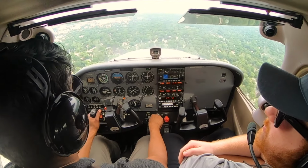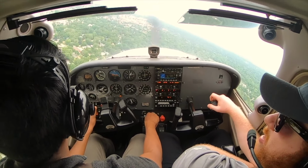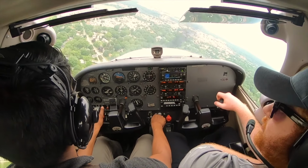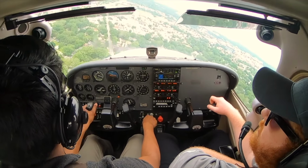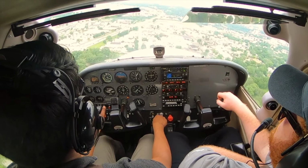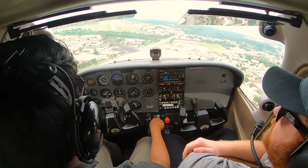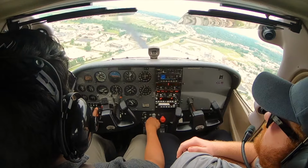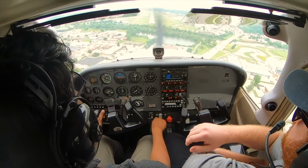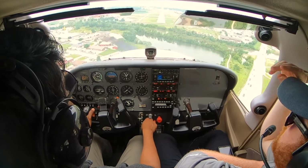Iowa City traffic, Skyhawk 32, Lima uniform, clear all runways, taxi back to runway Alpha, Iowa City. Can we say turning base? I got it. Iowa City traffic, Sky 3542 Foxtrot, turning final, runway 25, Iowa City. And we're staying in the traffic pattern in Iowa City. Okay, let me see if I can do it. A little too high though. I'm going to reduce my airspeed and put below 85. Iowa City, 02 Mike's turning left base number 2, runway 25.